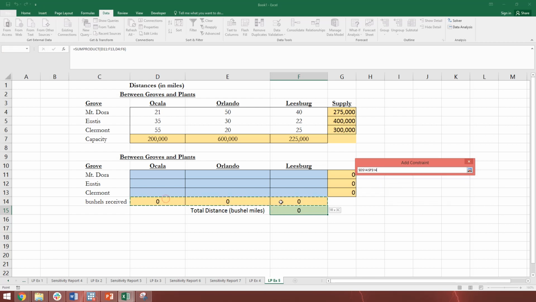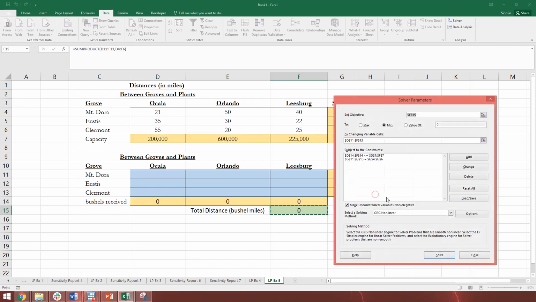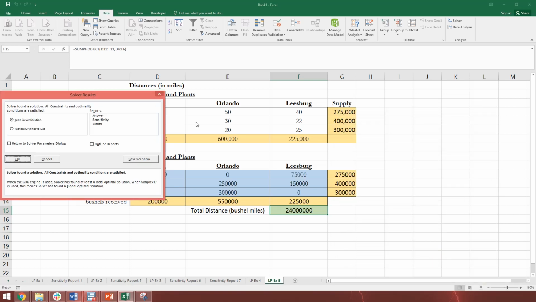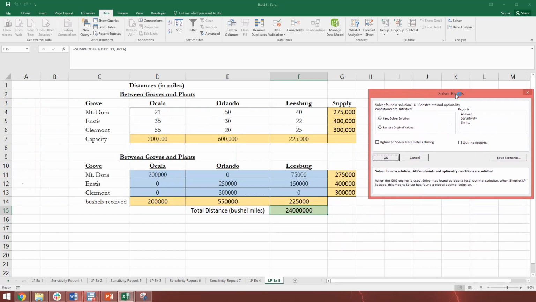And then all those received at the different plants need to be less than or equal to the capacity at the different plants. Simplex LP. Oops, I don't need help yet. Trust me. I'm just going to hit solve. And there we go. This is the optimal strategy to send.